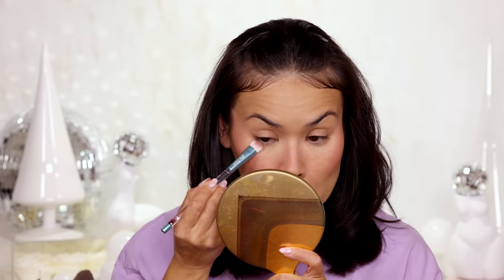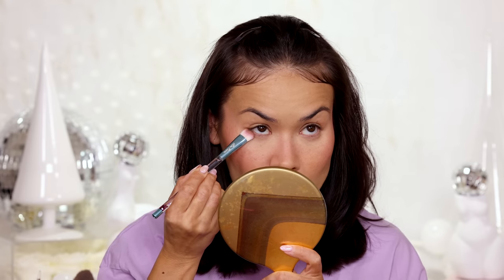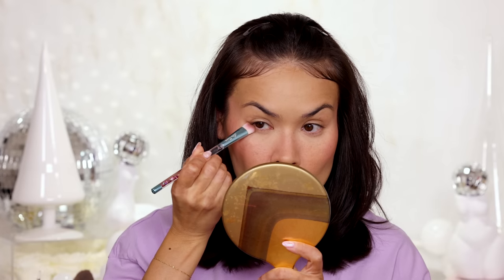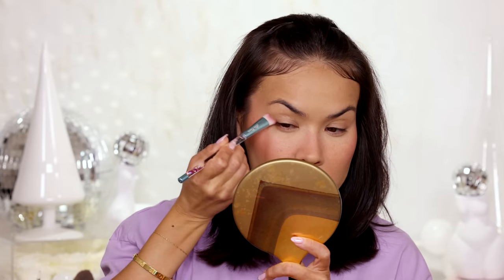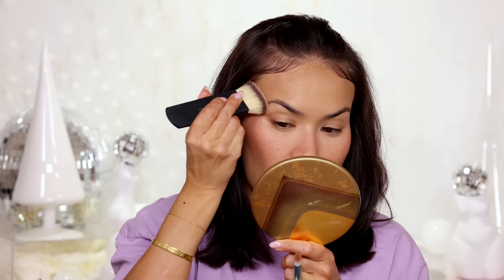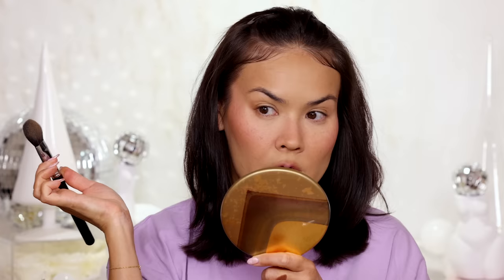The next technique I'm gonna show you is for the eyes and I'm still gonna be using the same bronzer and the same brush. This will give you the easiest, most lifted smoky eye effect ever. Basically I take the same brush, I press a little bit of that bronzing powder underneath the lower lash line, just to the outer third of the eye — wherever the brush fits, by the way this is a Lime Crime brush. Once you've applied enough product here you could start winging it out into the temple, essentially establishing an eye contour at the outer corner. You can go as thin or as thick as you like — make it look like a line, or take your big brush and blend it into your contour. I feel like that makes a huge difference, and if it's too much you can always go back with powder and soften it.